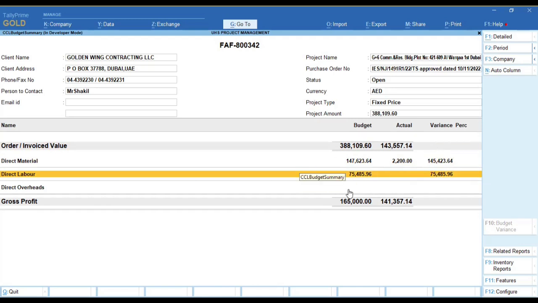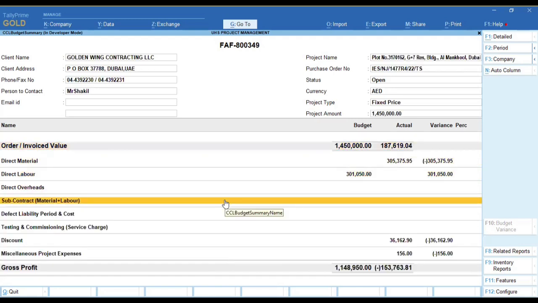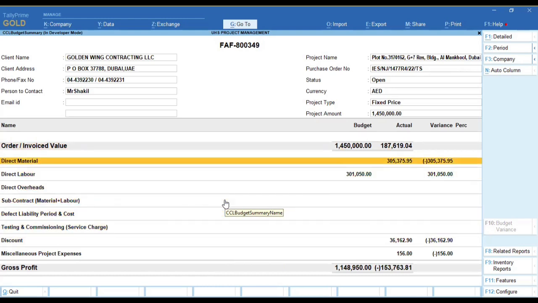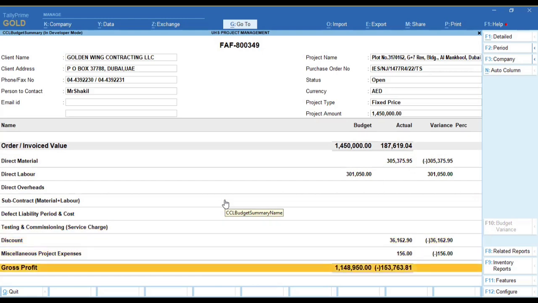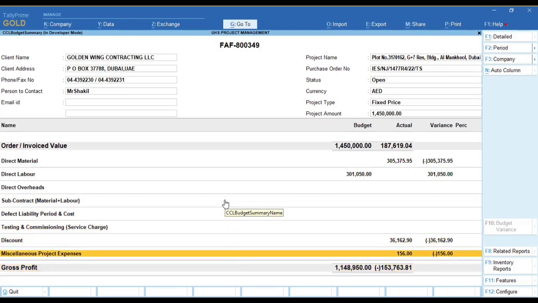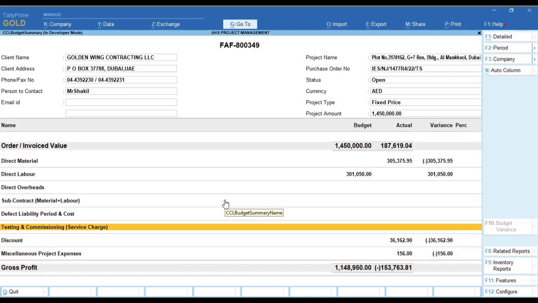Other than these direct overheads, if there are some other ledgers, for example if it is subcontractors, they will come. See, these are not defined in the payroll budget, but still there are costs allocated for this particular project. So those will also be added over here to make sure the profit comes out correct. Those will not be missed out. This is another format of budget and actual variance profit report.